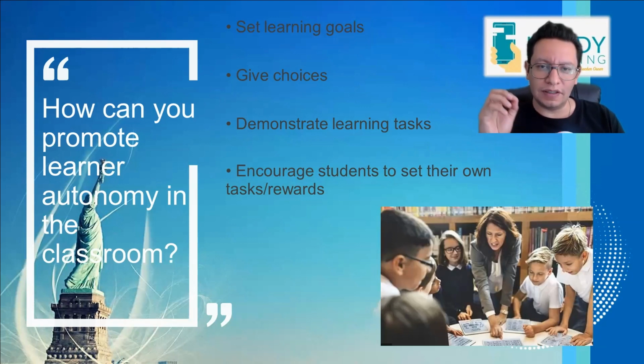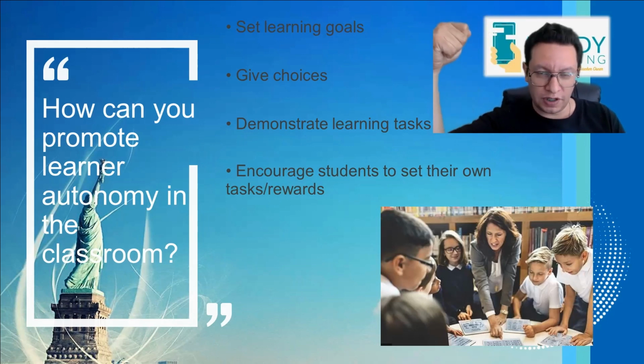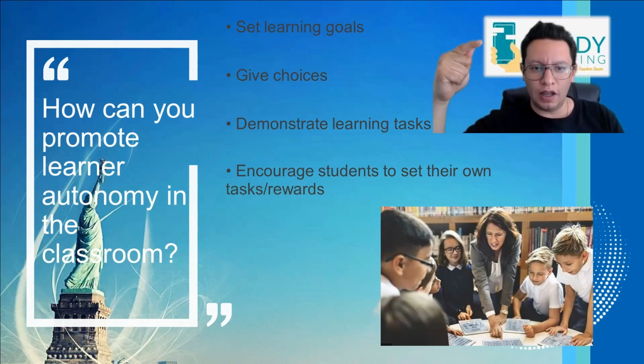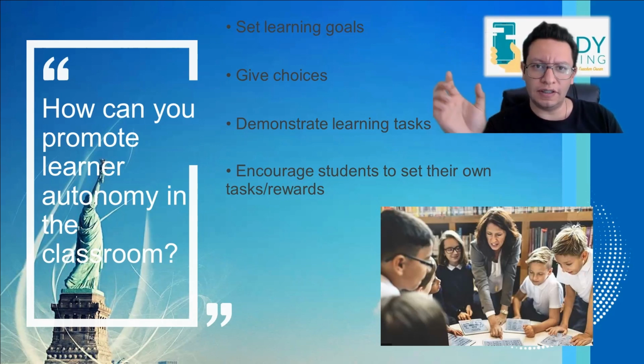Set learning goals means that you tell students whatever they're going to learn by the end of a week or by the end of a lesson. When it says give them choices, for example, if you're teaching present continuous, you write on your board the objectives for today's lesson. One is to understand or to memorize 5 verbs with ing. Second, to use three present continuous sentences in context. Three will be to create a whole story using present continuous.